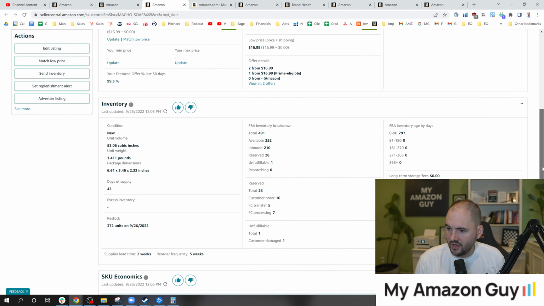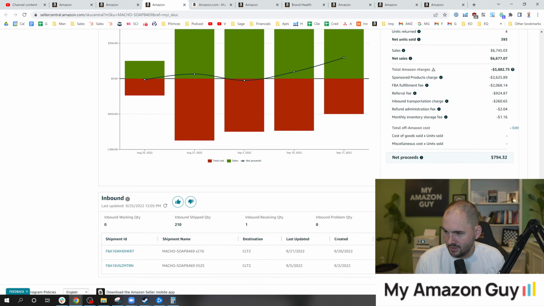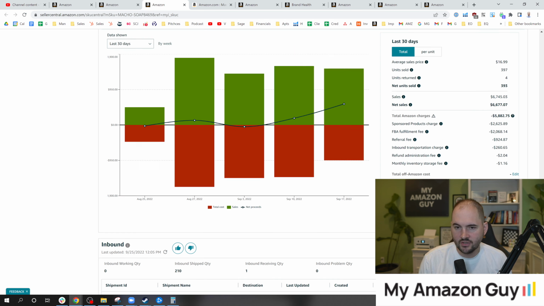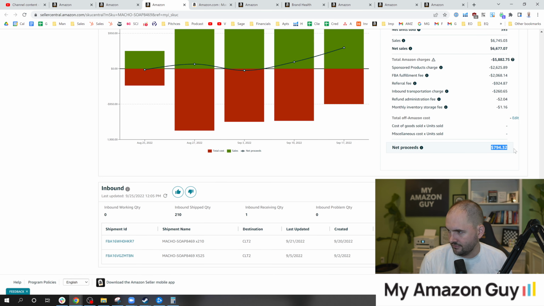So as we scroll down, we can see, okay, when was the last shipment sent in? What is my profit? Look at the charges for Amazon. You can put in and figure out all of your net profits on the far right here. This is a new module. You may not be aware of it this time, but you can actually go in here and see all of your ad costs, all of your referral fees, the inbound transportation, and everything all in to see what your net sales look like. And you can see what the net proceeds are at the very bottom.